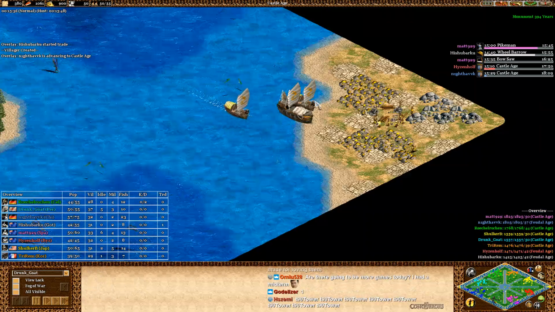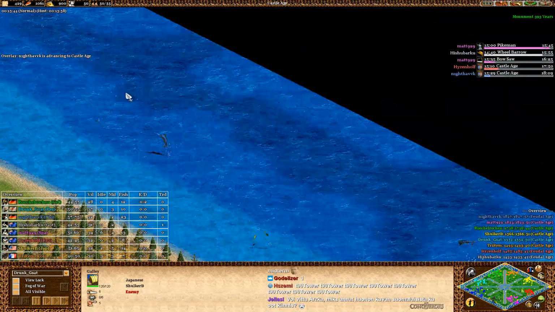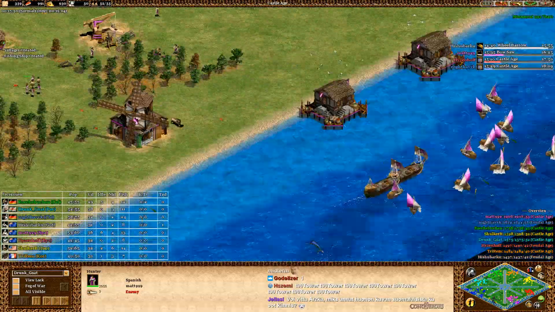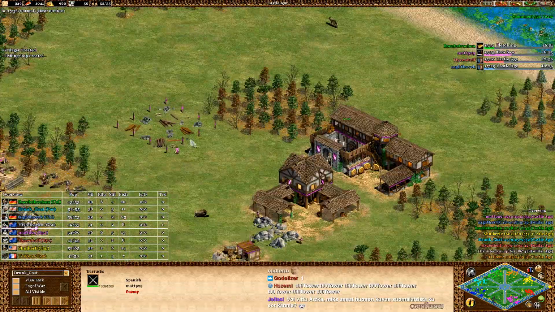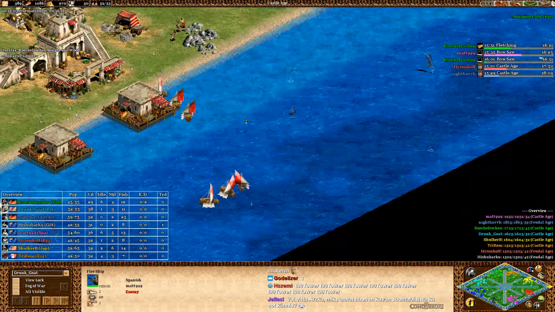And now Shulker's going out here too. Shulker's actually making some navy to protect that, which is a good decision. Matt going with pikemen, maybe just preparing for an attack later on. I think he's just researching everything. And a couple fire ships for him, maybe to threaten the neighbor's fish.